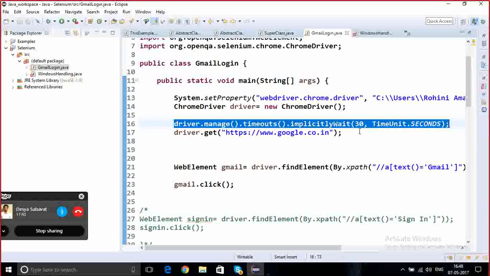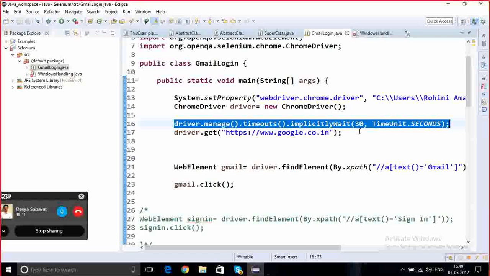So sometimes what happens, the element will exist, so the implicit wait will search the DOM tree. Full HTML will be in the form of a DOM tree. It will go and check there. If the element exists, then it will come out like okay, element found. Then it will go to the next statement.